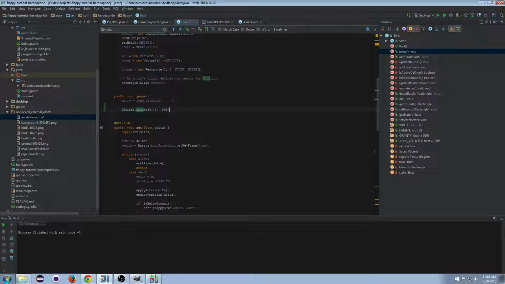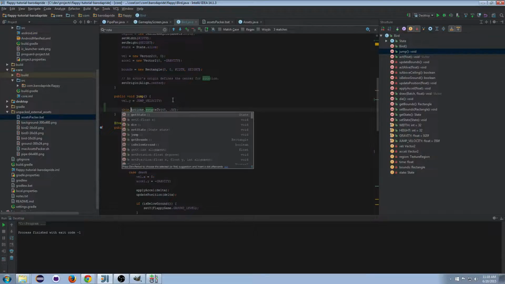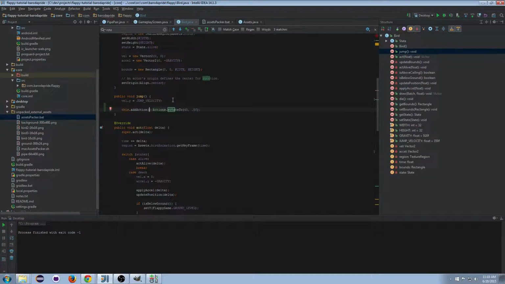So this just creates an action object. We need to apply this action object to our actor, or this bird class that I'm in right now. So you can say this dot add action, and then pass it the action.